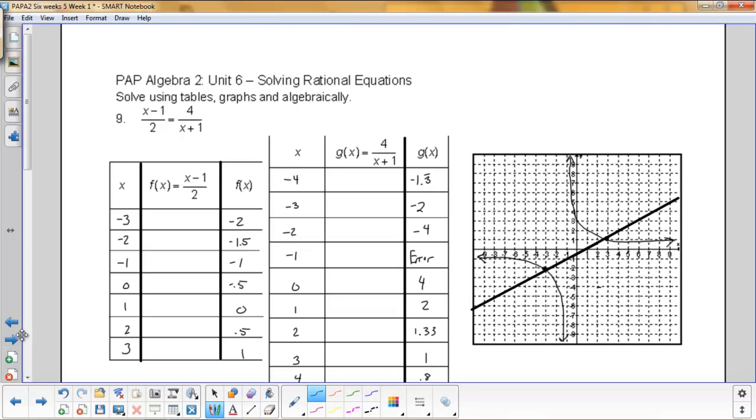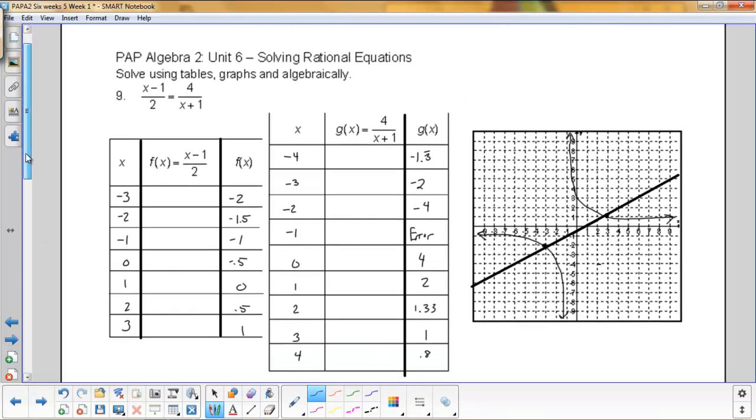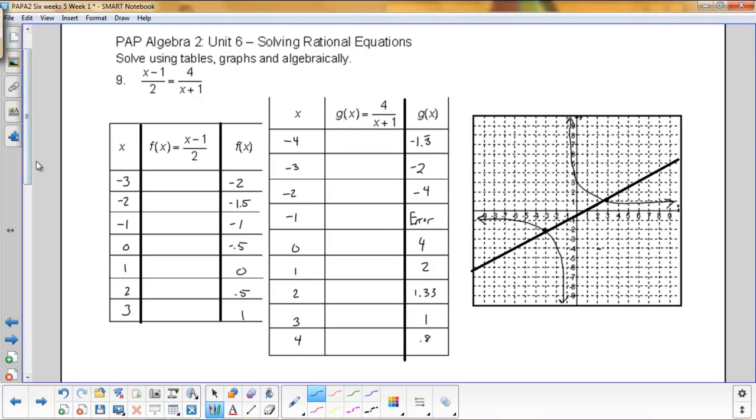The last example we're going to go over today is question number 9. I went ahead and filled in the table values. The way that you're going to want to find these table values is you're going to first want to put the left side of the equation into y1, put the right side of the equation into y2. When you graph it, you're going to be able to look carefully and see the number of solutions that occur.